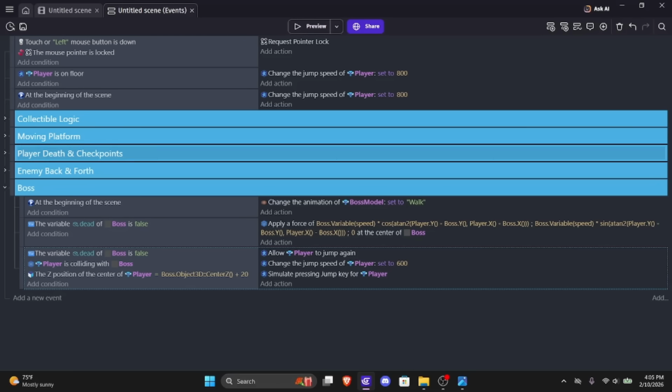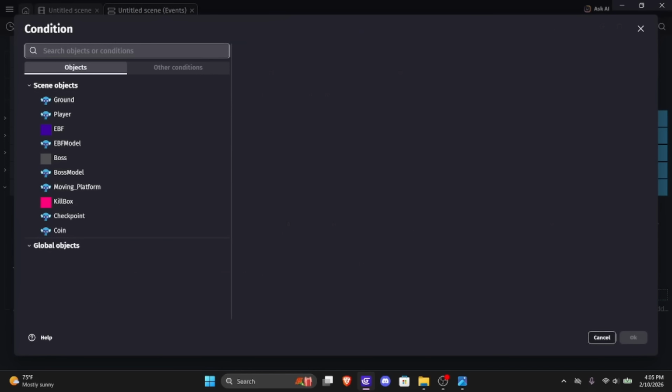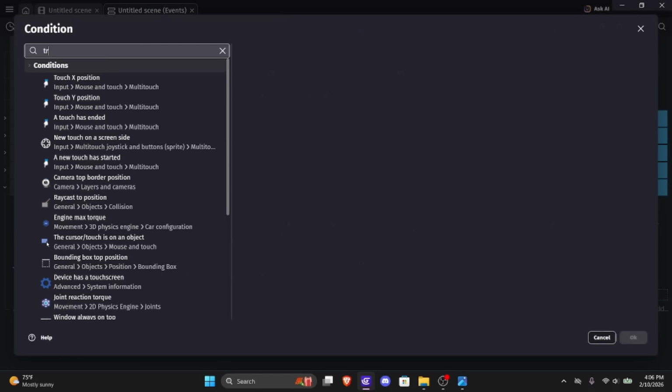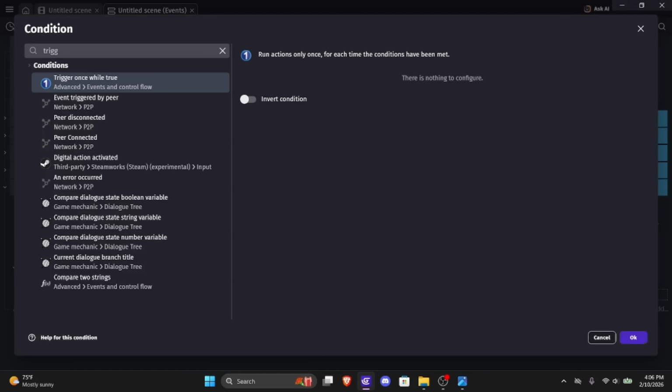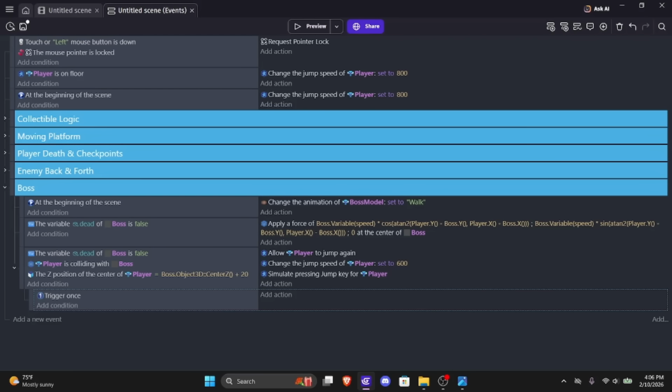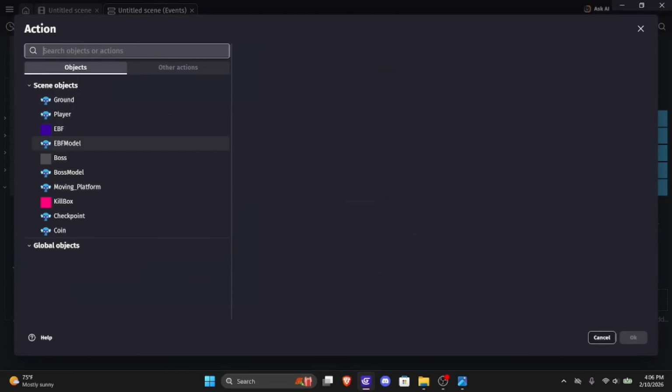Now we're going to have a sub event, and that's going to be a trigger once, because the next things that we want to happen, we want to make sure that they only trigger once. So we're going to click this event and press Shift D to add a sub event, and we're going to put trigger once here. And now that we have trigger once while true, the first thing that we want to do is change the animation of the boss model to hit receive. You'll see it, and you'll think it's borderline useless because the animation for this boss moves so fast that you can barely even see it, but we're going to do it anyway.